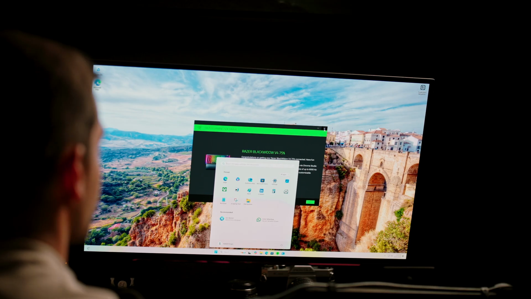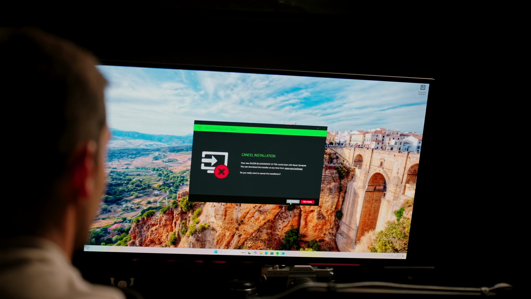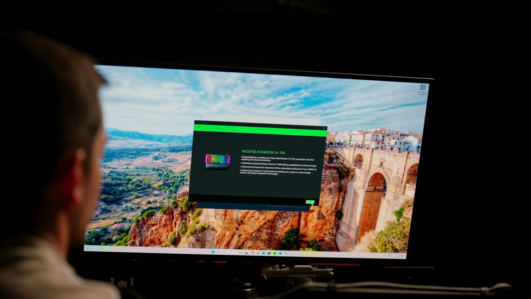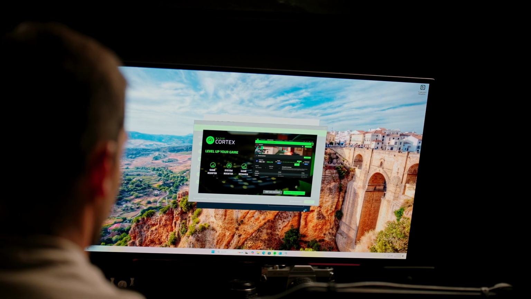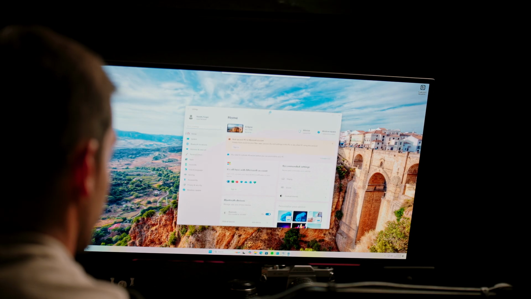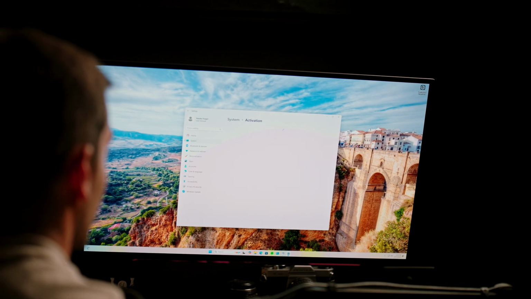All right, guys, we are officially inside of Windows 11. Super easy installation once we get our computer booted from the BIOS. It wants us to go ahead and install the Razer software, which I will. But the main thing that I wanted to show you is how to actually activate your software. It says here that we need to activate Windows before we can personalize our PC. So I'll press activate now.